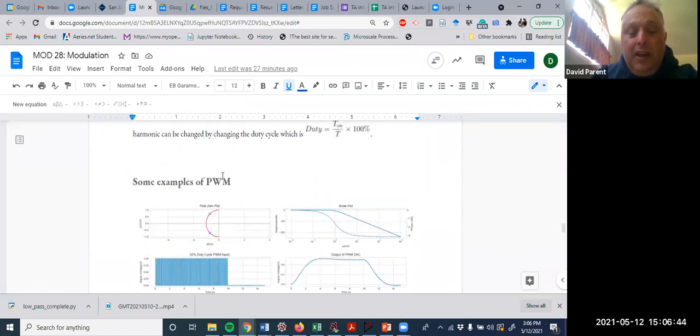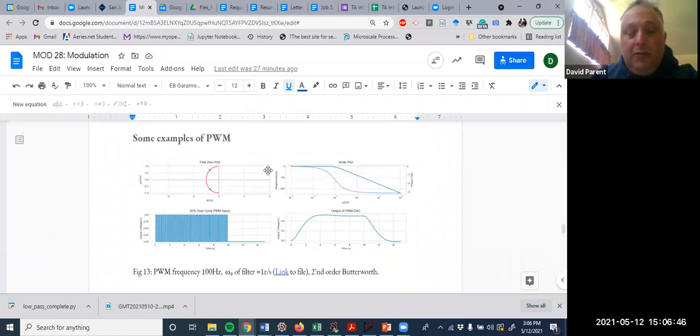And then something else I added was some things about pulse width modulation. And I came up with some Python code that would take a filter, right? You can notice this in the Bode plot, but it'll also do the pole-zero response. And then I have a repeating pulse wave if you were to zoom in on that. And then you see what looks like a step response, right? Except it's only going to 0.5. And if you were to zoom in, you'd see a little bit of ripple. And then it goes back to 0 because this turns off.